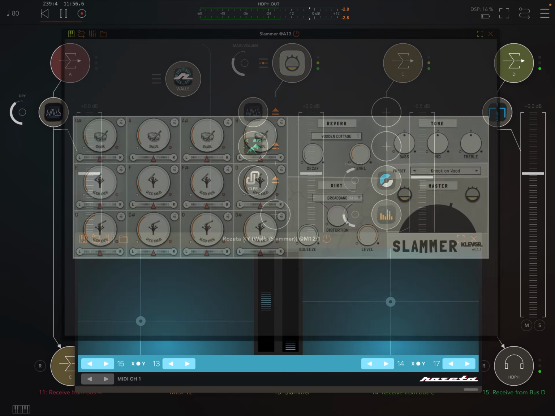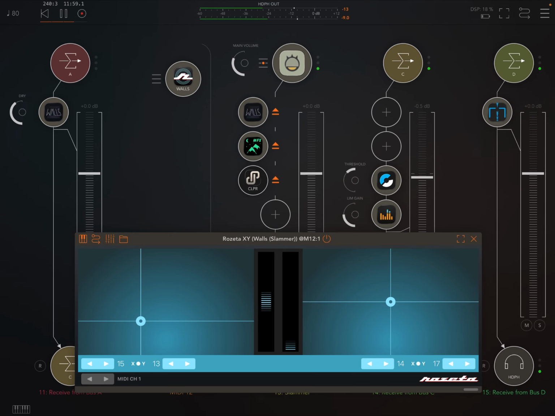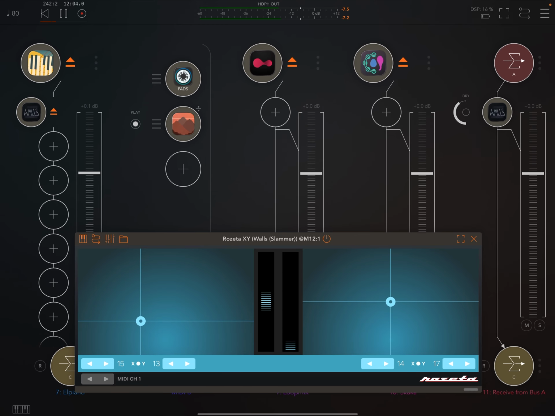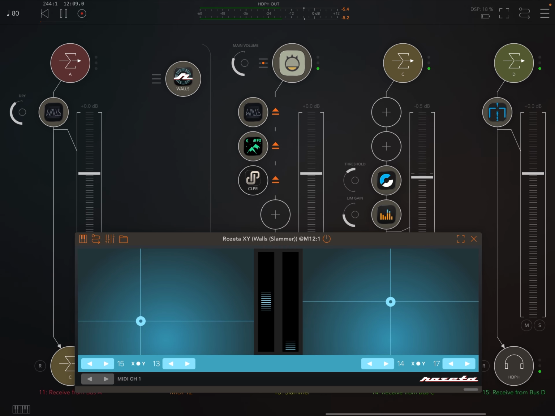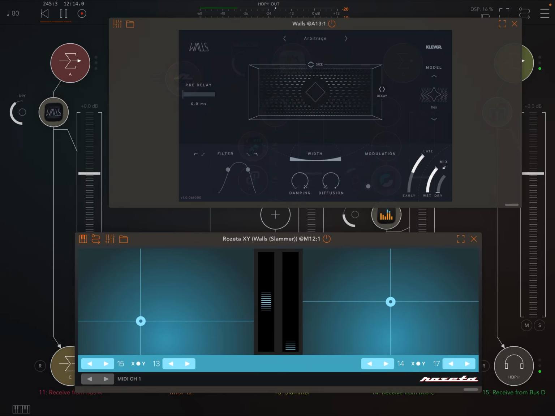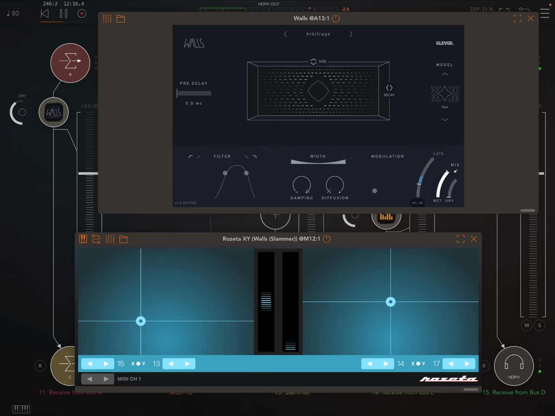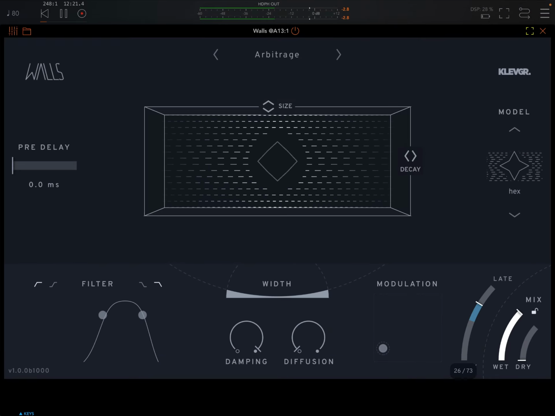This is the input Klevgrand Slammer being sequenced by Waymaker over here, which I did a video on too. Great sequencer. So walls, you can see here, huge difference, look. That's with emphasizing the late reflections here. This emphasizing the early. I like this with the emphasis on the late ones.